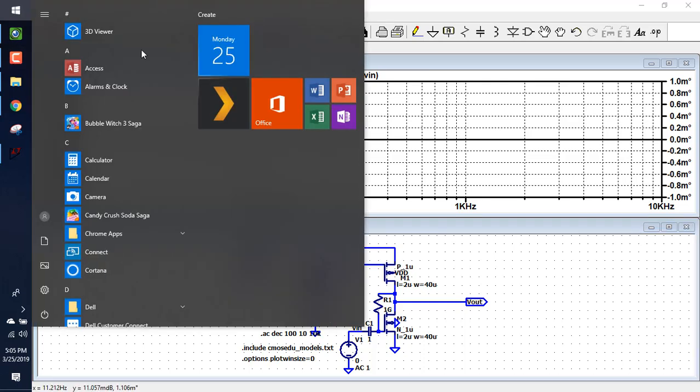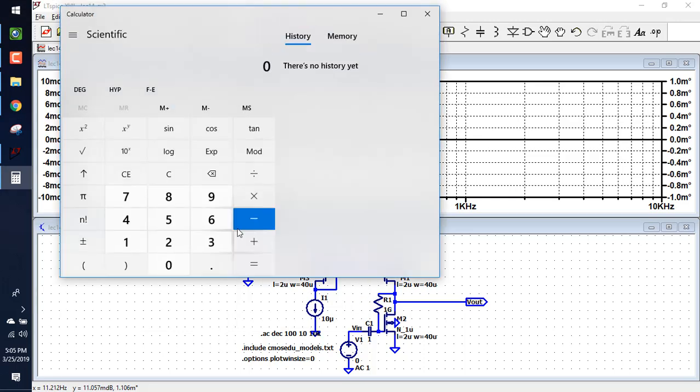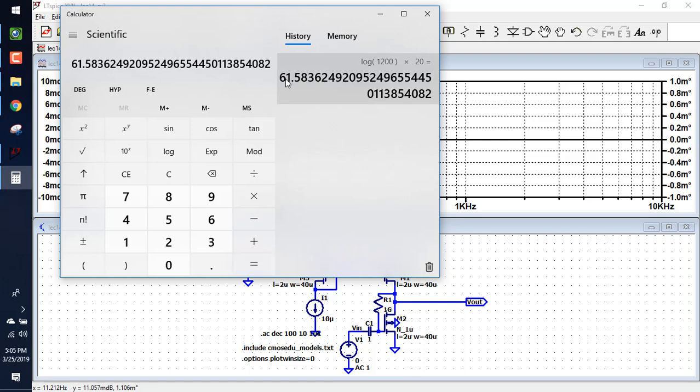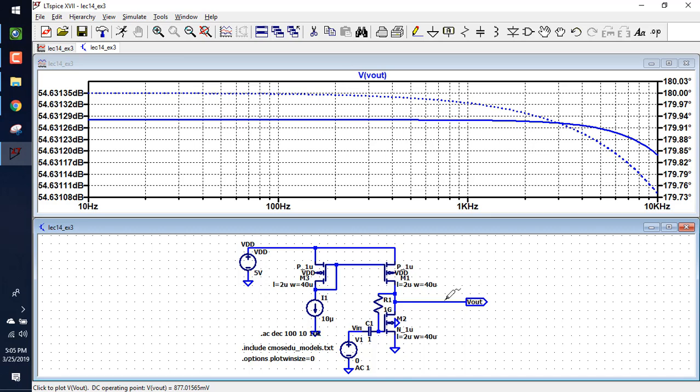And our gain was 1,200. Let me pull up the old calculator. Let's see, that will be 1,200 log times 20 equals 61.5 dB, which we could have guessed, 1,000 is 60 dB. So when we plot the output, that's weird. I don't know why it seems lower here. Maybe I'm reading that plot previously wrong and it's less than 100 millivolts. This is showing, let's see, it's a gain of 500, which actually makes way more sense.